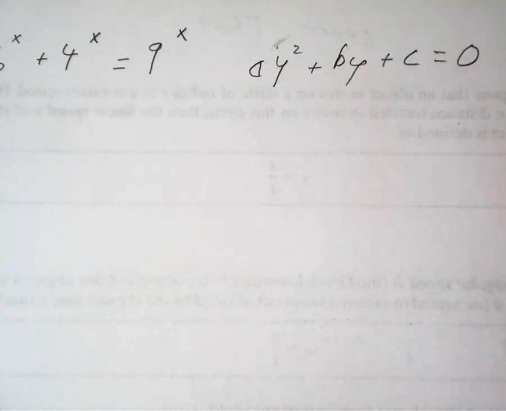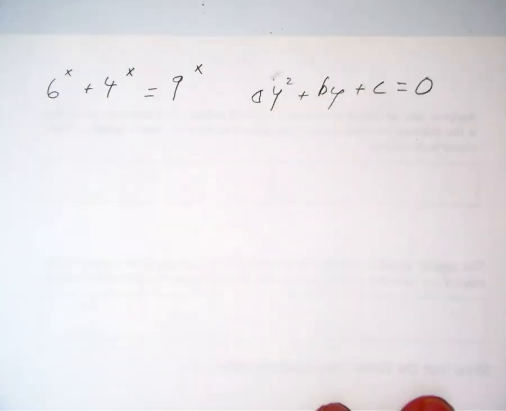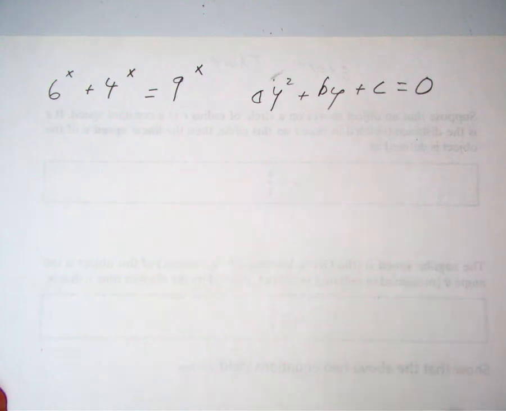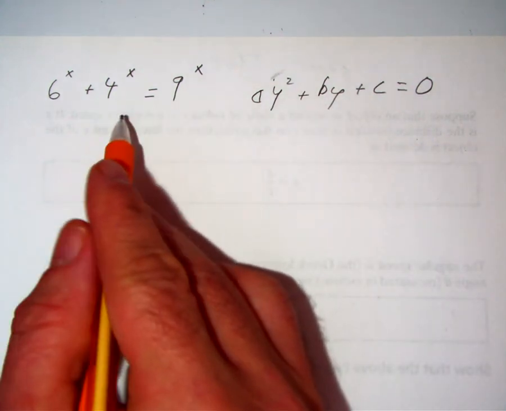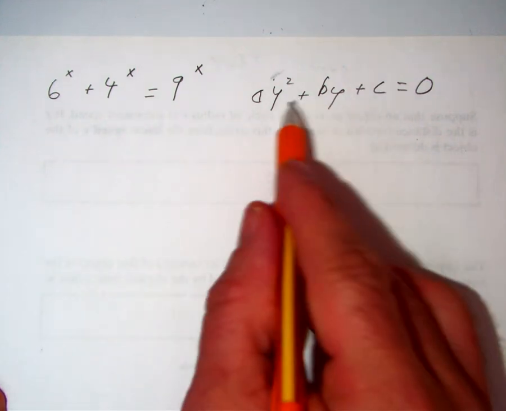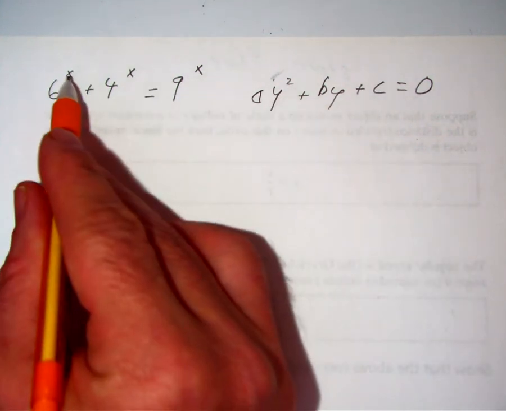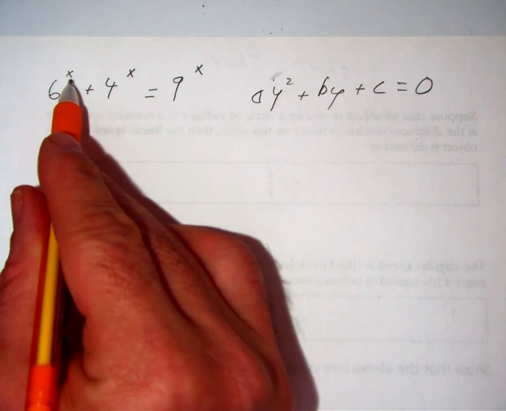I'm going to do my best, and I know I was screwing y'all over last time on this, to keep it on the screen. Now, so again, it's rather shocking that something that looks like this can actually be written in quadratic form. Notice I'm using a different letter here because we're using x as our exponent.